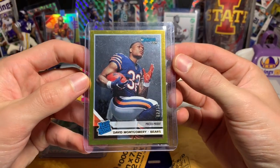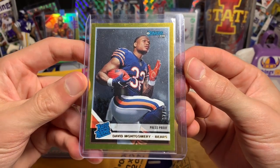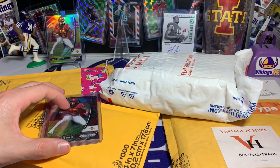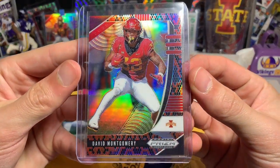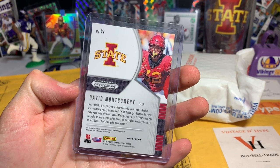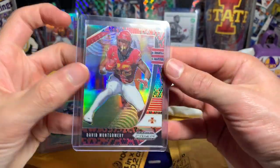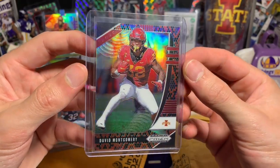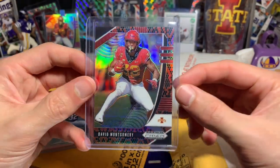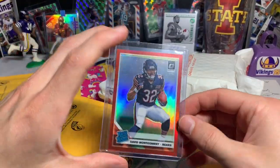That awesome cleat card is very unique — you guys know I love unique stuff. That is really cool, a Hakeem Butler cleat out of 40. David Montgomery 7 out of 50, got the gold border right there, press proof rated rookie — another one I know I don't have. That is so cool. And we haven't even seen the card he said he was sending. Oh, there it is! You guys know I'm kind of chasing this set now. I definitely don't have this snakeskin parallel — David Montgomery Prism Draft Picks 2020 — absolutely beautiful.